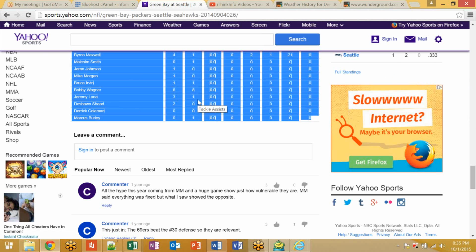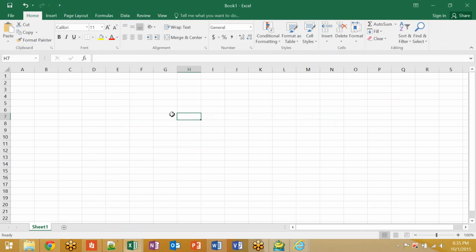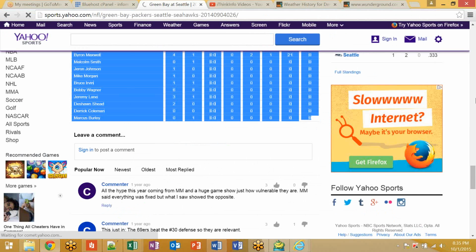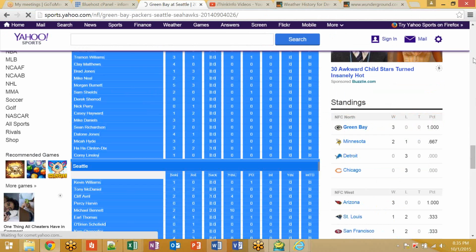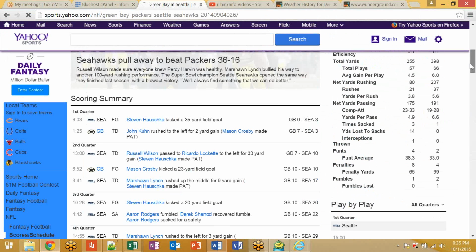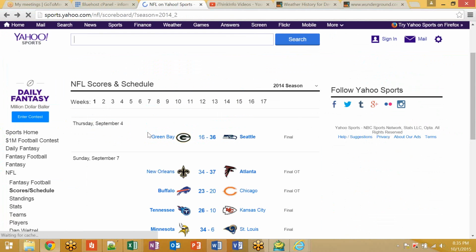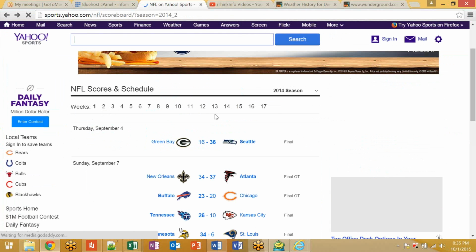That's the bulk of it, because everything else is the weather data. That's 32 cities we've got to grab data for, which is pretty simple. And the roster is just 32 rosters. So that's pretty manageable. The more work is going through this part right here and getting the game day data for each game over the last 4 to 5 years.